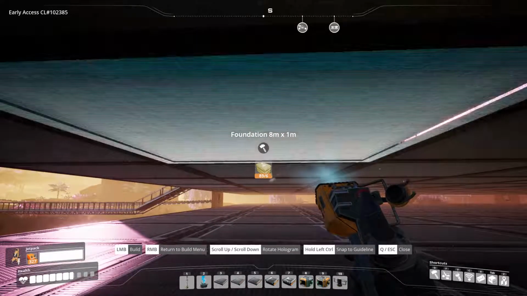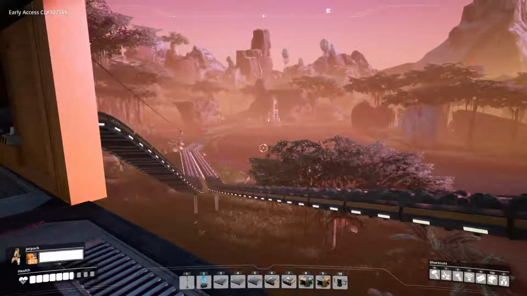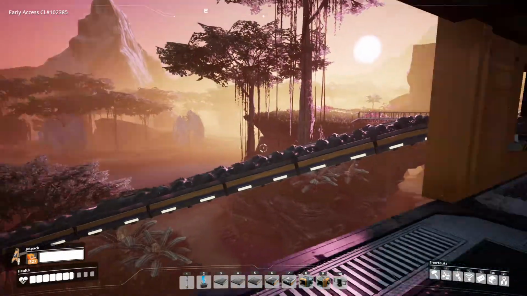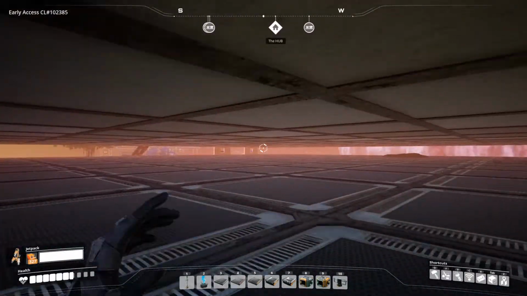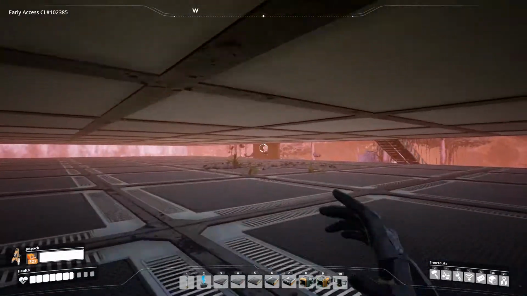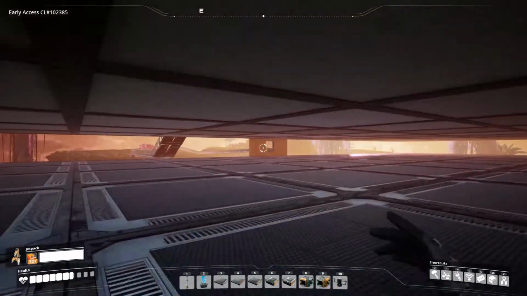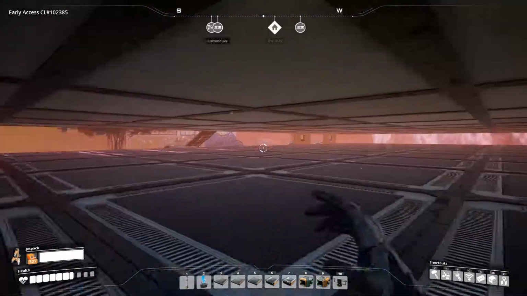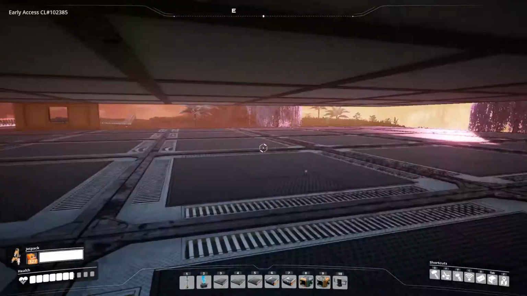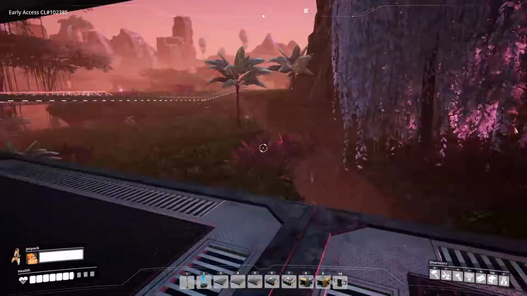So what I did was I was able to get all of the resources that we would need from around here and bring them all to here. So I've got my coal and my plastic over there. I've got my caterium coming in from over there, iron and limestone and copper. So what I want to do today is get all of these items processed into their respective ingots, if I need them to be ingots.